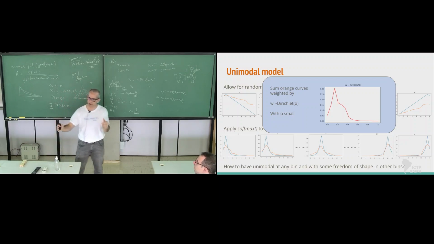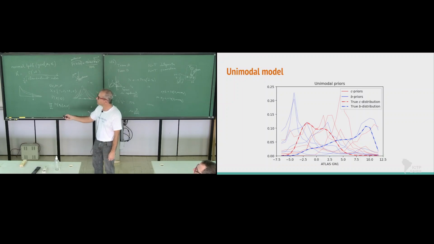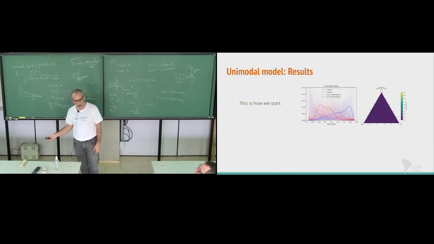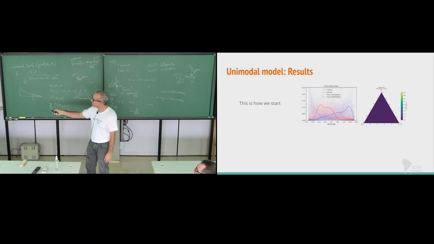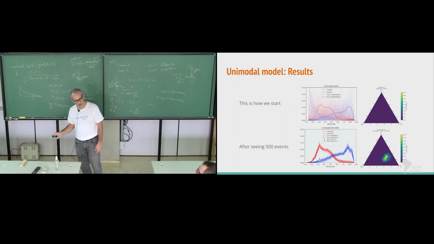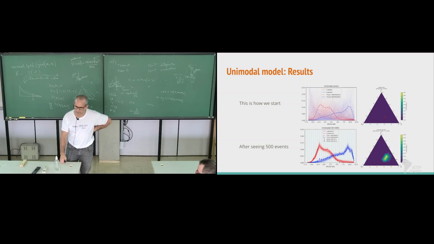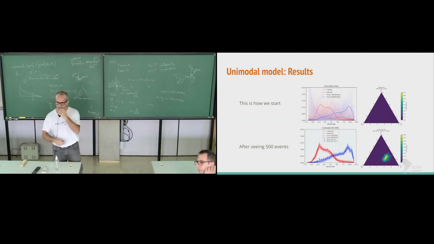So we can do the same game, but we are asking that the key ingredients are unimodal. So now our prior, these are the true, and our prior, we only ask they are unimodal. And we go with that, and we go again. These are the prior, these are true, this is how we begin. And when we do 100 events, we start to get a good guessing, and a better guessing. Let me just understand these steps. So every time you put a new event, you update your prior to make it match with the result. Yes. Or you do it all simultaneously. It's the same thing. Yes. Okay. It's the same thing.